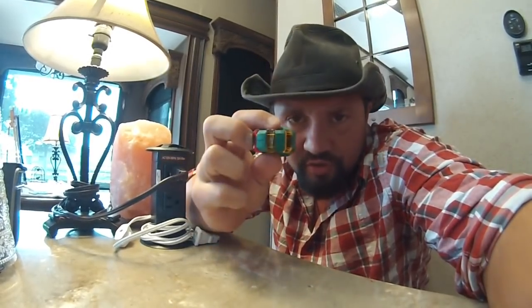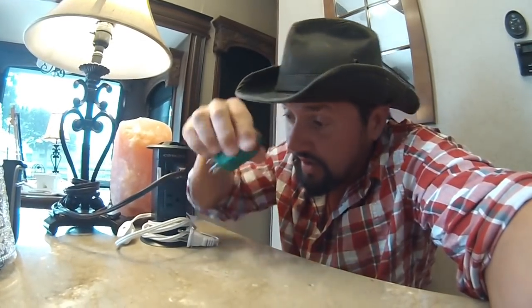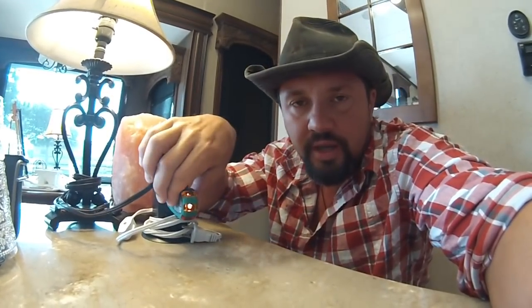I went and bought an electric outlet tester — I don't know what it's called, but it checks your outlets to see if they're good or not. Go to each outlet, plug it in, and if you get two amber lights, that means you're good — no bad ground, everything's running okay in your rig. Go to every outlet and do this, and don't skip this step. Trust me.